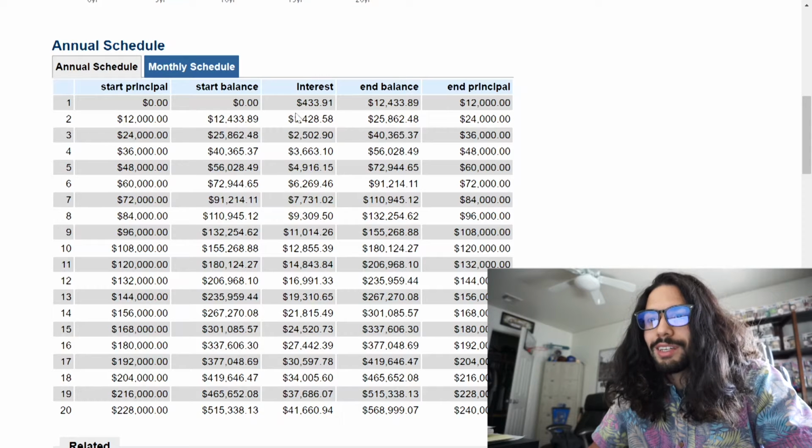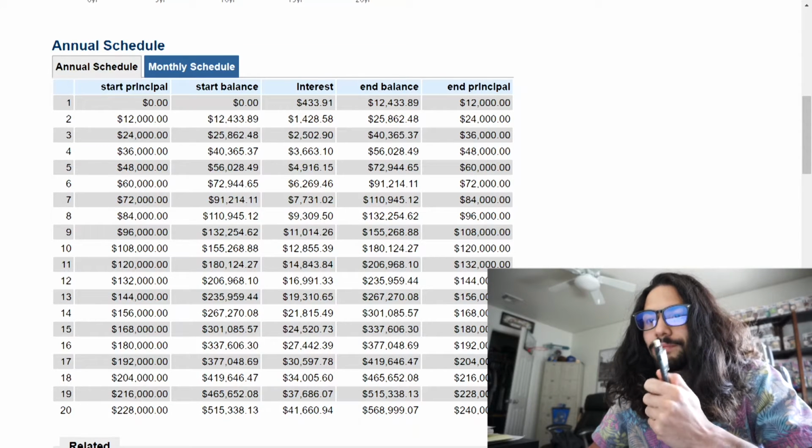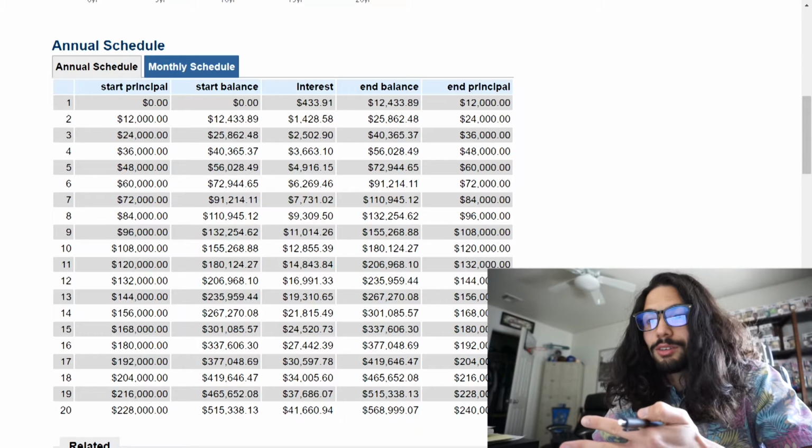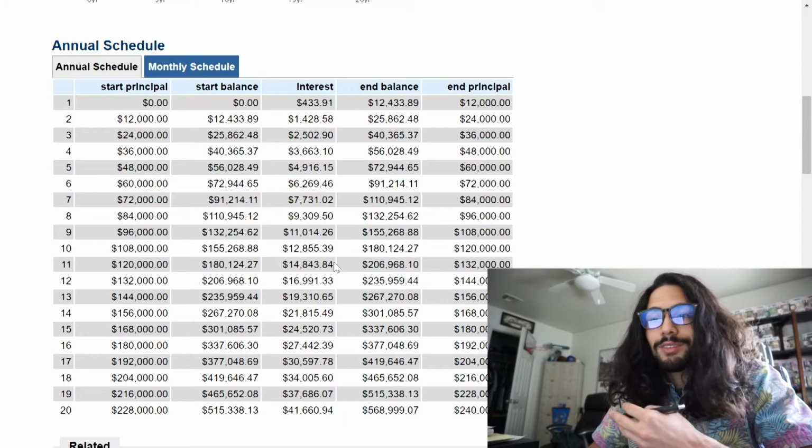You can just look at this interest starting to build up every year, kind of getting ridiculous. Already at the 10-year mark, your annual amount of interest is more than the amount you're contributing per year.